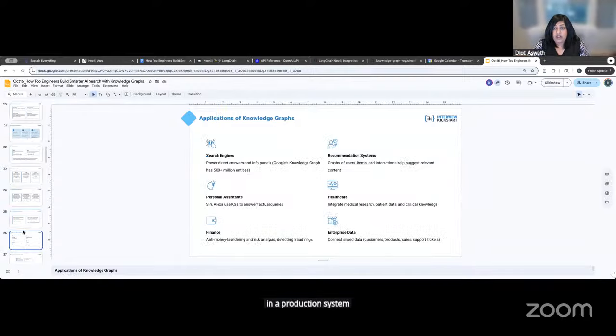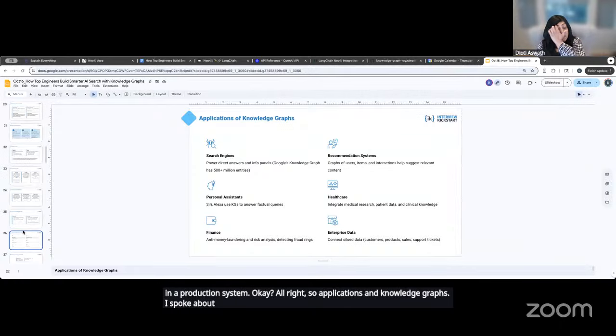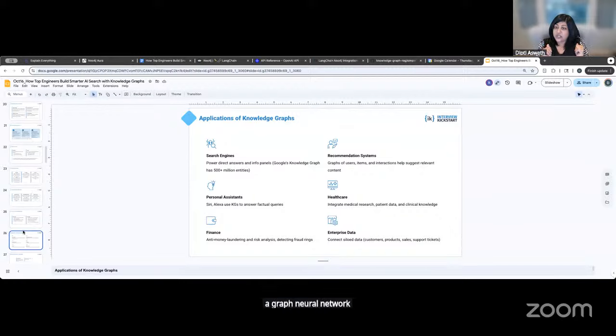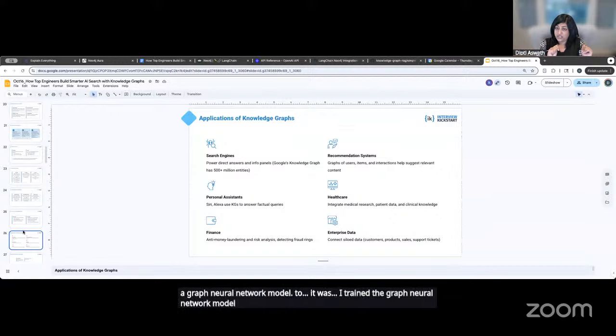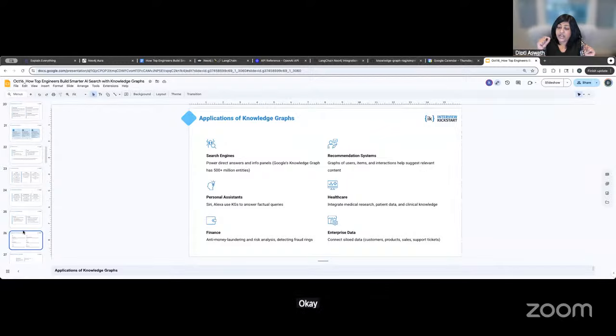Okay, all right. So applications of knowledge graphs. I spoke about one application that I worked with. More recently, in my fractional CTO role, I also constructed a graph neural network model. I trained the graph neural network model and stored it in AWS Neptune. Why did I do that?